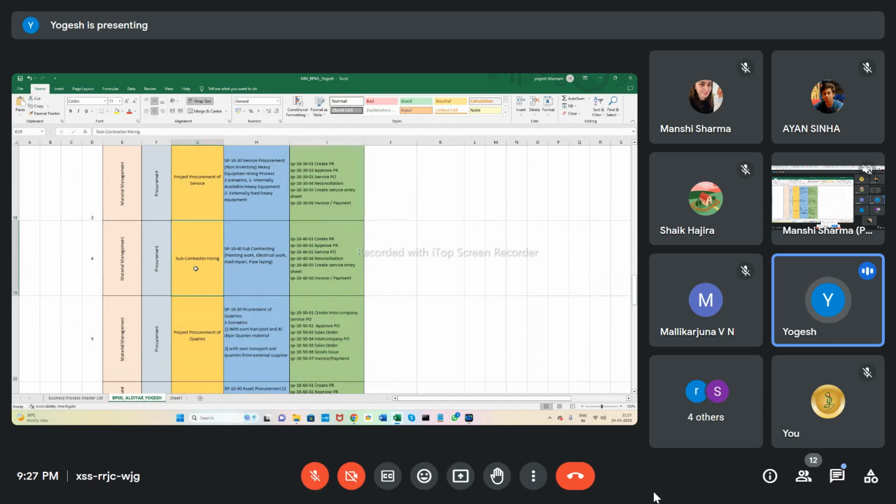Then there comes the subcontracting procurement process, which is a standard one. At Aldiar, we hire various services from different contractors, like painting work, electric work. What I mentioned in BSD, the road repair and the pipeline, I mentioned here. Again the same P2P cycle will repeat, but here after PR approval there will be the service PO, and again the SES, service entry sheet, is posted per hour. Then again reconciliation is done, and then the same process, the invoice and the payment, for this subcontracting process.